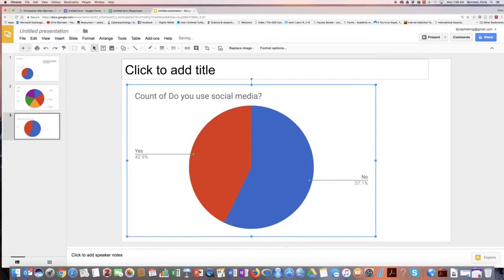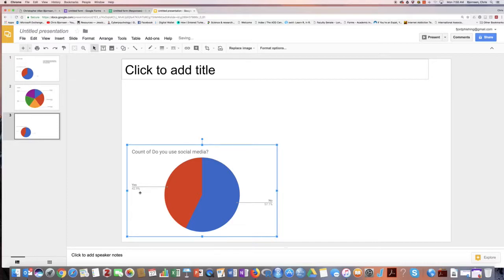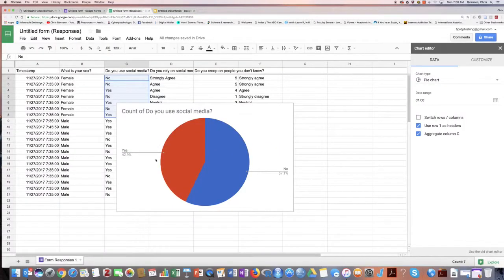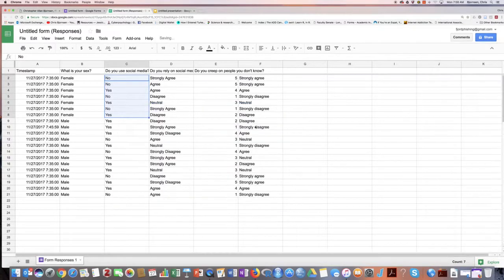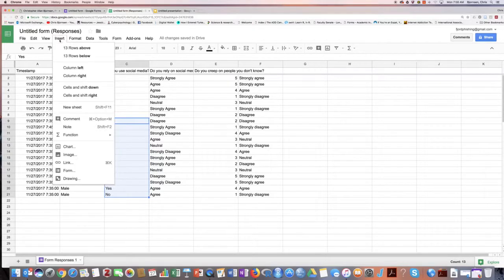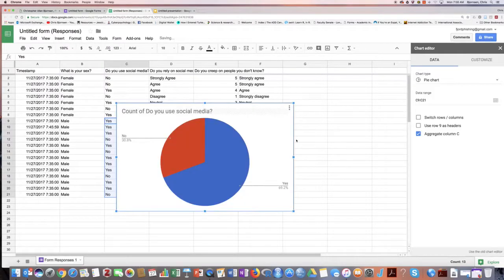There it is. Now I want to put both males and females on this slide. So let's remember that yes is red. Okay. Go back here and delete this. Now highlight just the male cells. Insert chart, pie chart, and so now red is no. So I want to change that.